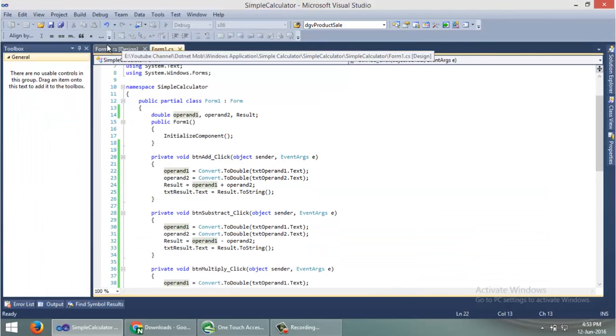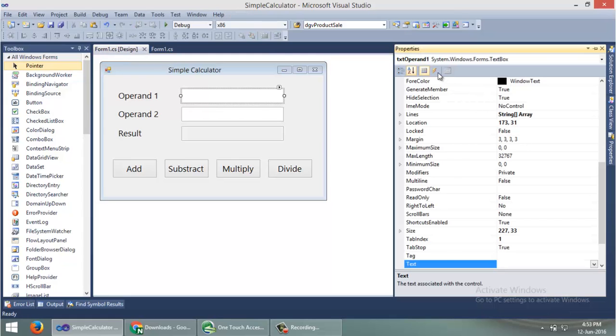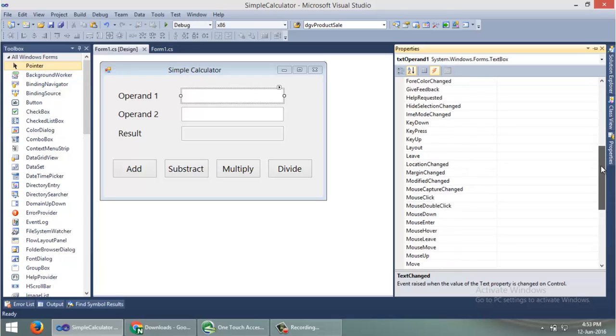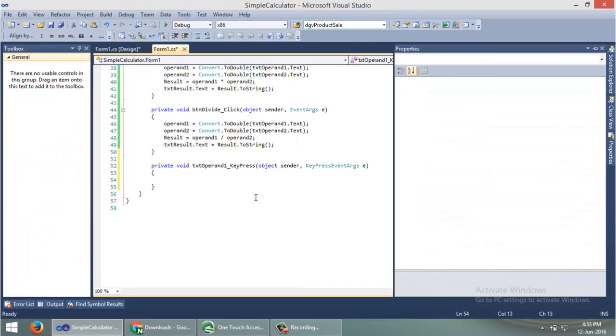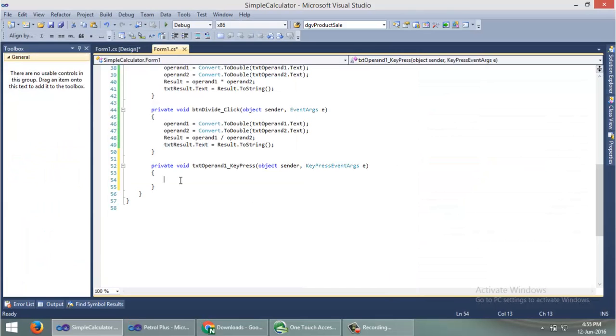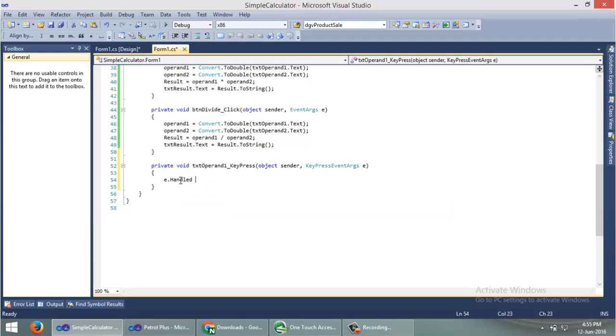For that, go to the key press event of this text box, double click. We can prevent a key press or a key down by coding like e.Handled equals true.